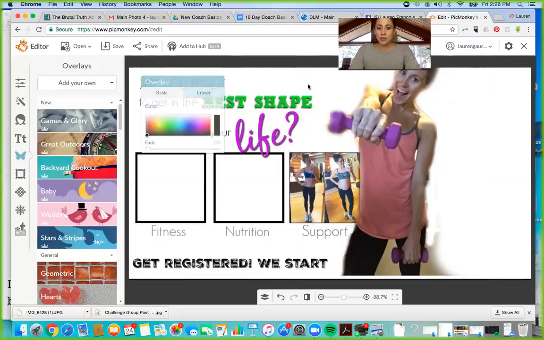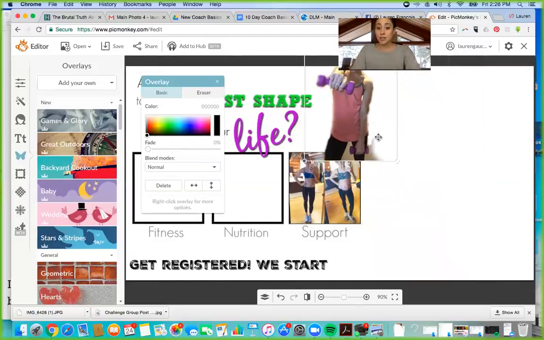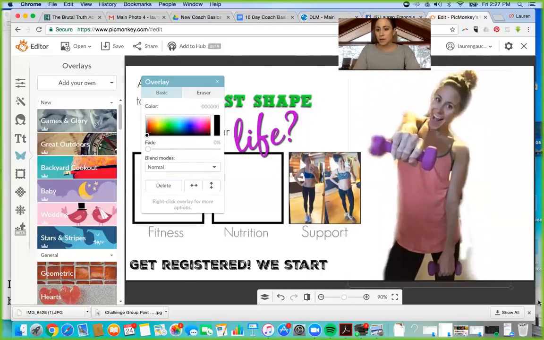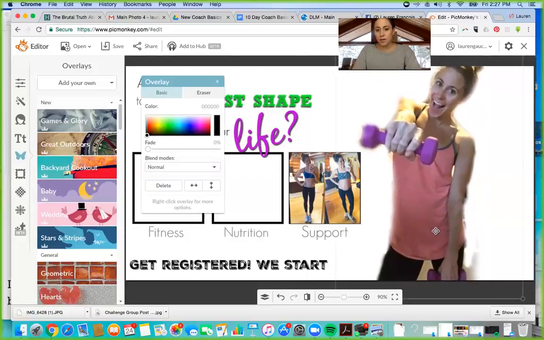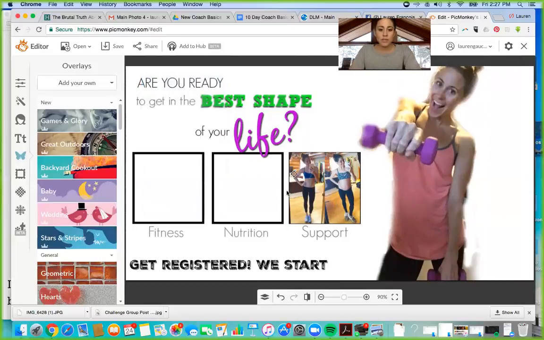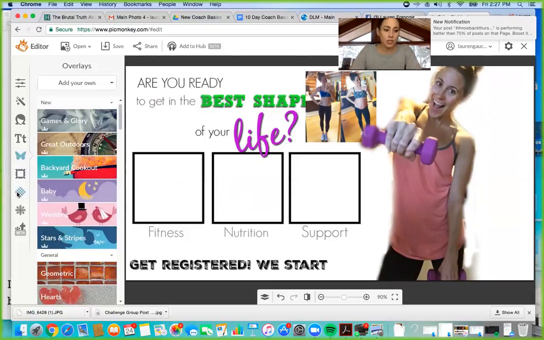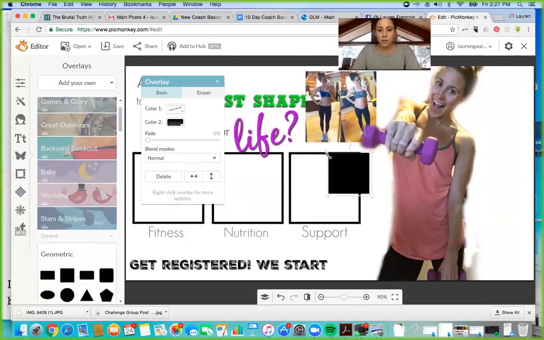One other thing I wanted to show you how to do in case you want to change the color of the background: you can also make this as big or as small as you want. So if you want it to be really big, like that, you can go for it. Let's say you wanted to change the color of these backgrounds. You don't want it to just be black. Let's say you want it to be purple to match. Then all you have to do is go here, this little butterfly again, go to geometric shapes, click on the square, and just make a square that's the same size.